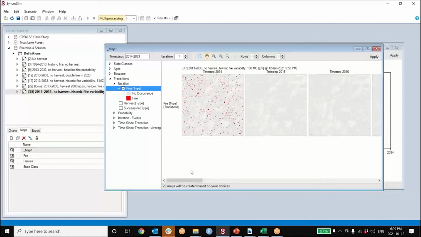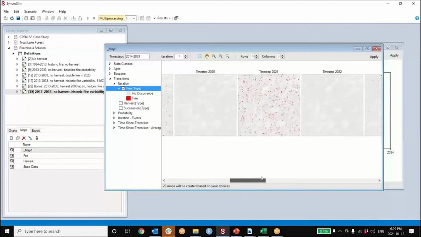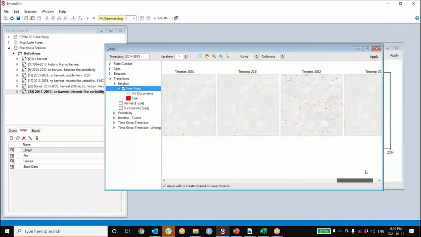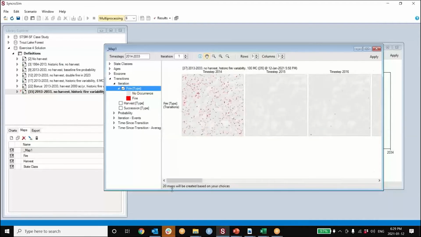And so what you were meant to observe is, first of all, the total amount of fire. Like there's quite a bit of fire on the landscape here, none in the next year. We go across, we see quite a bit of interannual variability in fire. And again, that's what we expect. We've modeled that variability in time, but we haven't done anything to represent the variability in space well.